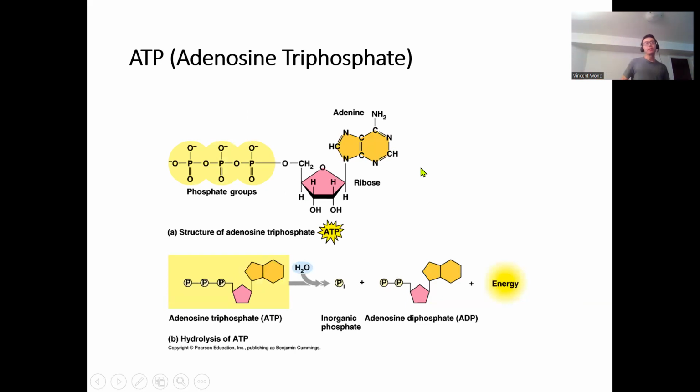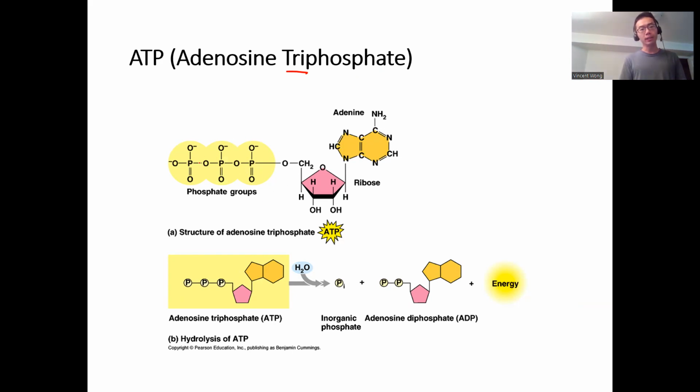So what is ATP? ATP stands for adenosine triphosphate. Tri means 3, right? Tricycle has three wheels. Triangle has 3 sides. Triphosphate has 3 phosphates to it, right? And the adenosine here is the same adenine as the one you find in nucleic acid. Remember in DNA we have A, C, T, and G. The A is the adenine, right? So in an ATP molecule, we got the adenine, we have the ribose sugar, and 3 phosphate groups here.